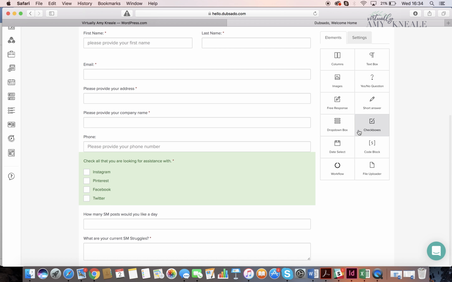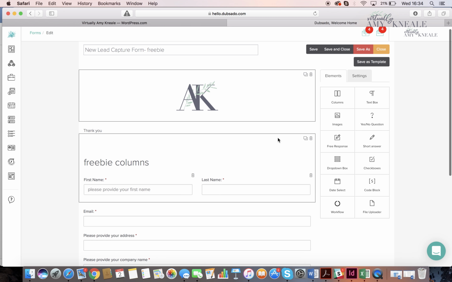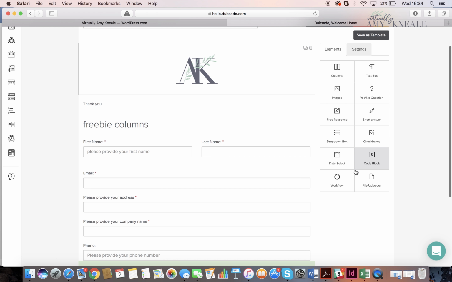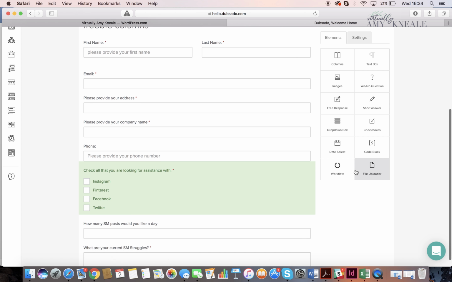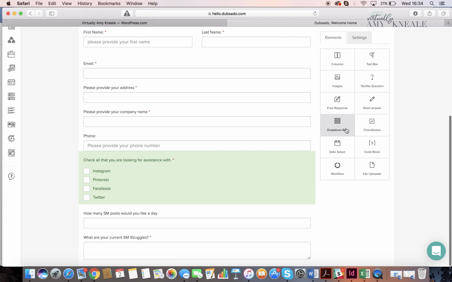You can upload files if you want to have files. You can answer yes/no questions if you want to put yes/no questions in. You can make this look and feel however suits your business the best. I try and keep it quite simple at this stage. I don't try and put too many pictures and too much copy in it. But again, you can put as many images as you'd like into this.